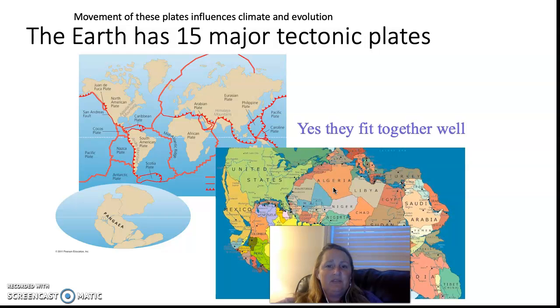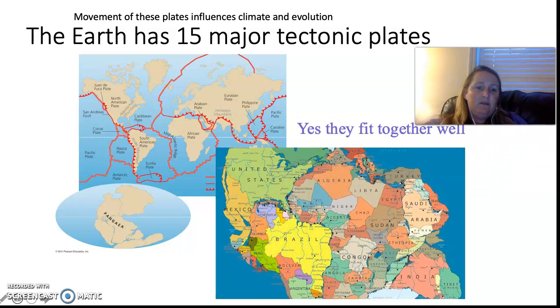So we have 15 major tectonic plates. If we look at them as smaller tectonic plates, there's probably about 23. And the way that we measure those is based on where we find earthquakes and volcanoes and new seafloor and things like that. You can see in this image that the subduction zones are where you see the triangles. So we have a very large one where the Nazca plate meets the South American plate. And again, over here where the Philippine plate and the Pacific plate are meeting, that's going to cause those island arcs right there.